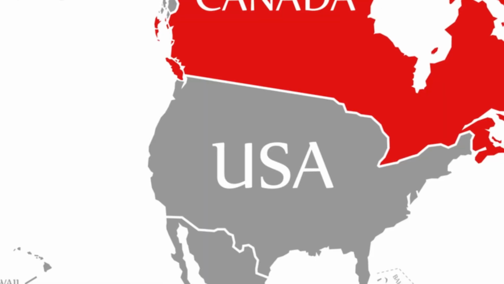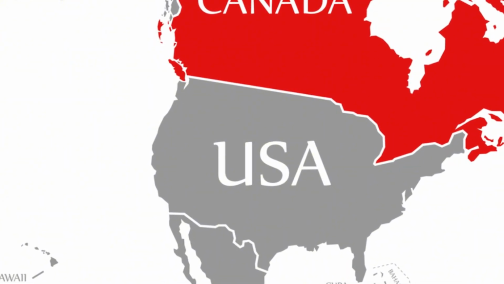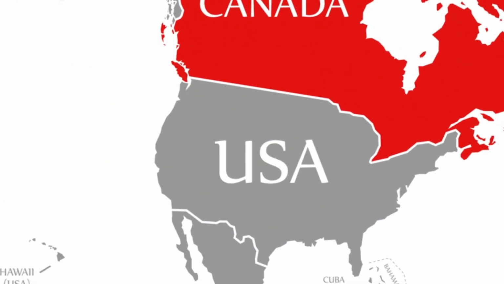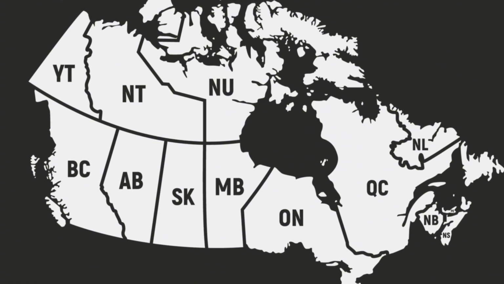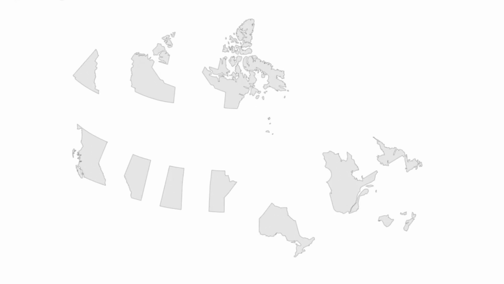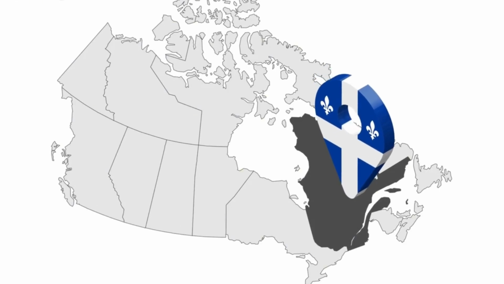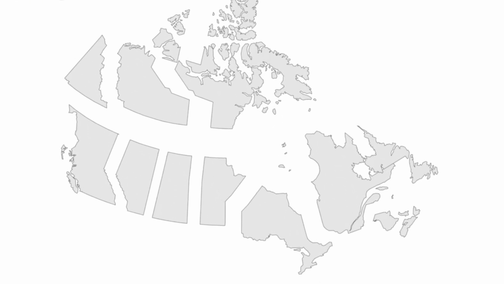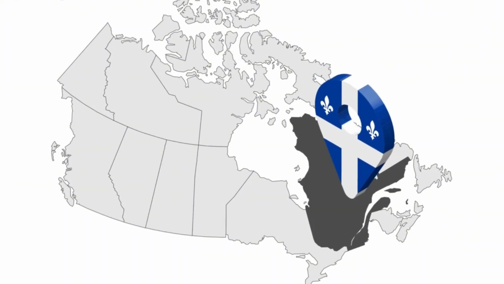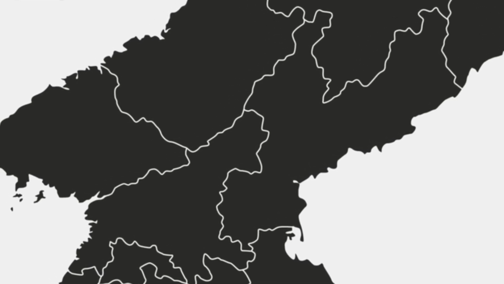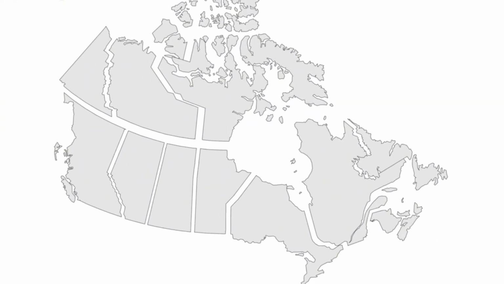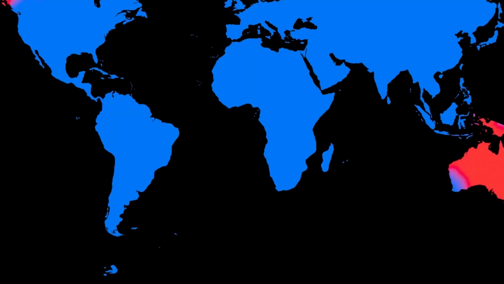The roots of Canada's vast provinces. When you look at a map of Canada, the first thing that stands out is the sheer scale of its provinces. Quebec, covering over 1.5 million square kilometers, is larger than all but one European country, Russia, which is arguably more Asian than European. Ontario, British Columbia, Alberta, and Saskatchewan are similarly massive, each sprawling across hundreds of thousands of square kilometers. Even Canada's smaller provinces, like New Brunswick or Nova Scotia, are substantial compared to many U.S. states. Only Prince Edward Island, a tiny outlier, bucks this trend. This pattern of large provinces is no accident. It's a direct result of Canada's geography, population distribution, and historical expansion.